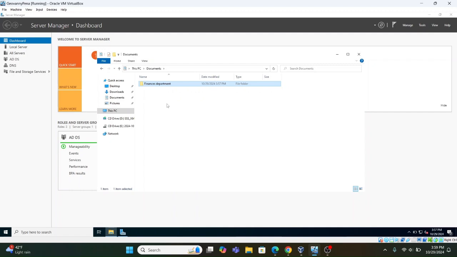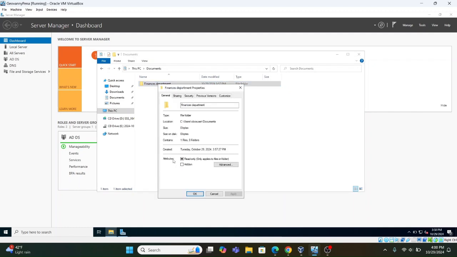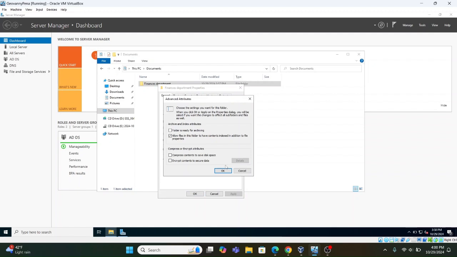Now I want to encrypt this folder. So right click on the folder, select properties, and in the general tab, I click on advanced. Now I select encrypt contents to secure data.